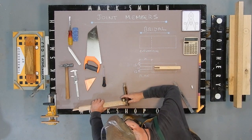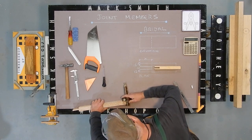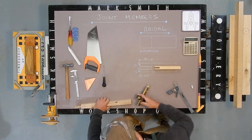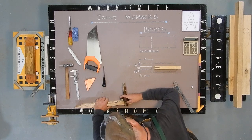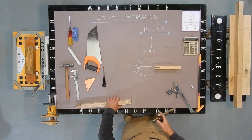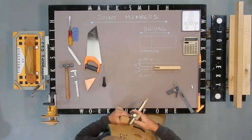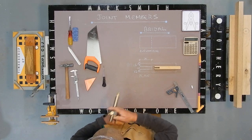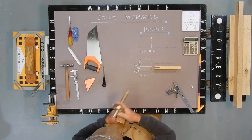And then coming this way, lightly until I get to the shoulder, a little bit harder, a little bit harder. Over on the other side, a little bit harder, a little bit harder. Just go to the end there, that's it. And then across your end grain, nice and lightly to start with, harder, harder, spin it around, lightly, harder, harder.